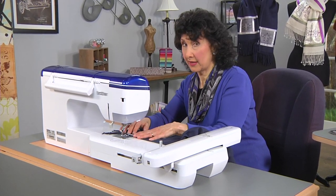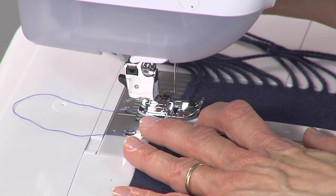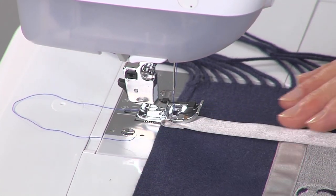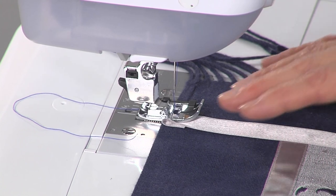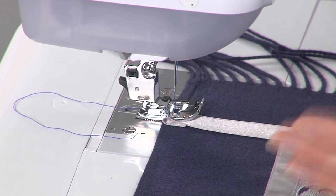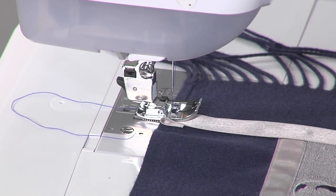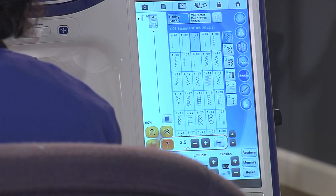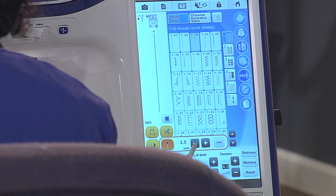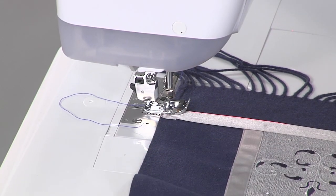Now I'm going to show you how I stitch it with the edge joining foot on the edges. You might notice there are no pins — I used glass head pins to start with and then hand basted it. There's a time and a place to baste, and when we do basting we can take away those pins, avoiding distortion and keeping everything nice and smooth. I'm going to turn on the laser light so I can see right where the needle is. It's a little too close to the edge so I'm going to bump it over — wherever the light is, I can move the needle. I'll coordinate those two, and away we go.